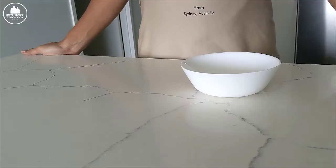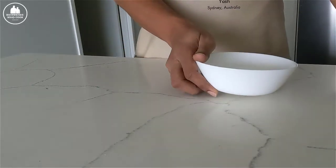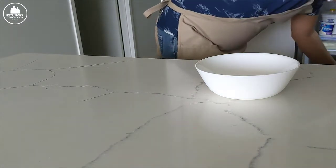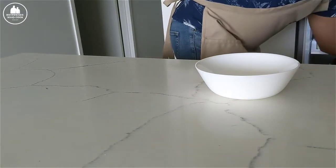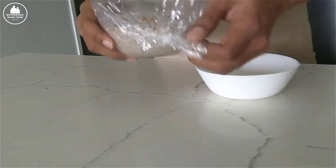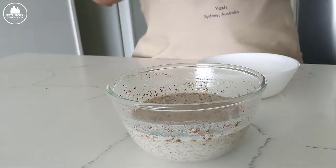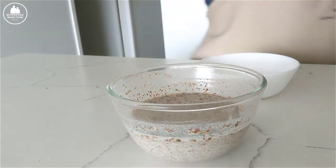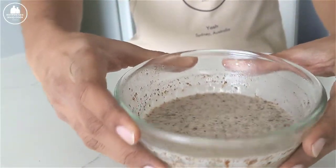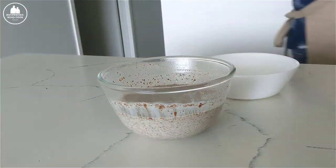The only process left this morning is to fill this bowl. To get started, I'm going to get the chia pudding out from the fridge, and what this looks like, continuing from yesterday, is this. It's a thick consistency, but something that's extremely delicious. So let's get going.